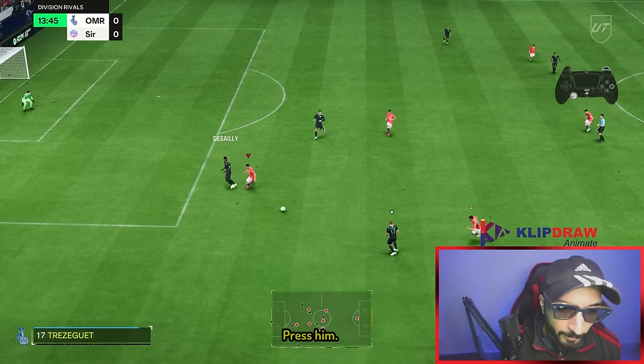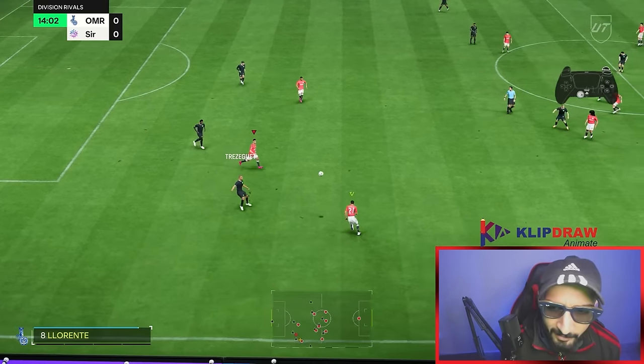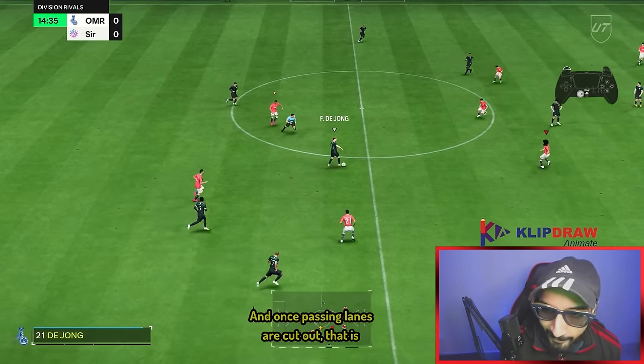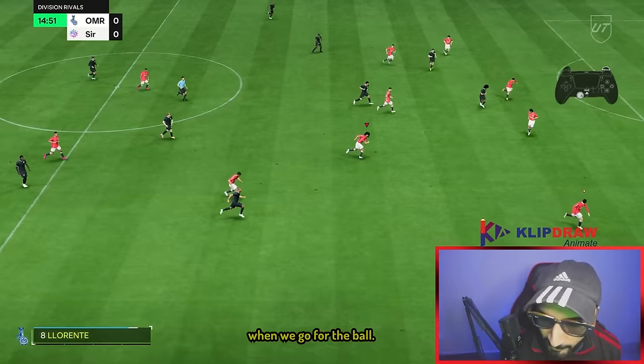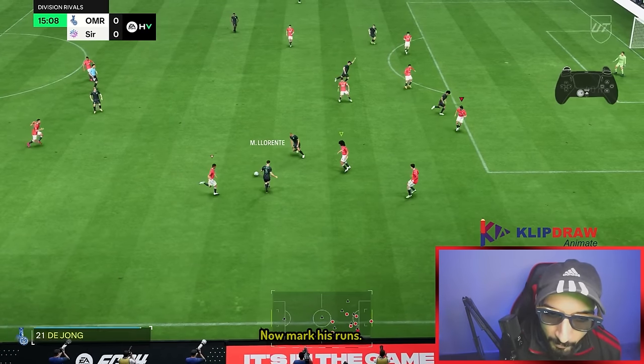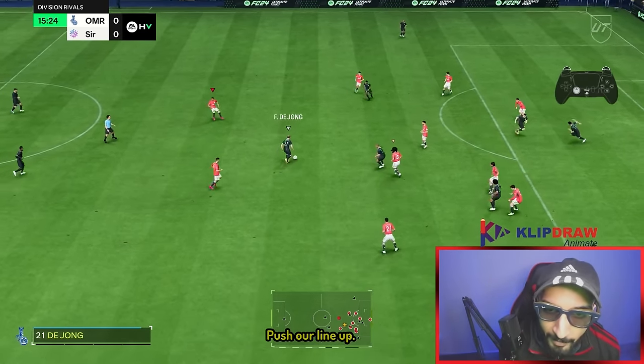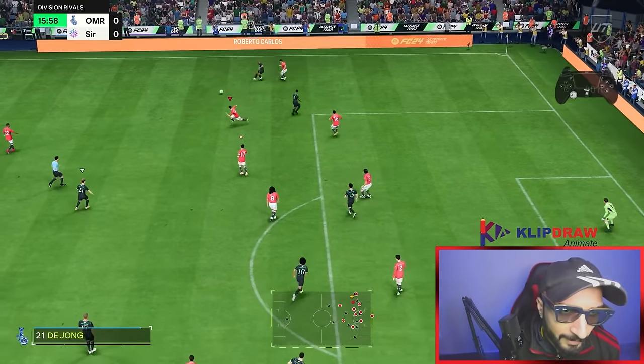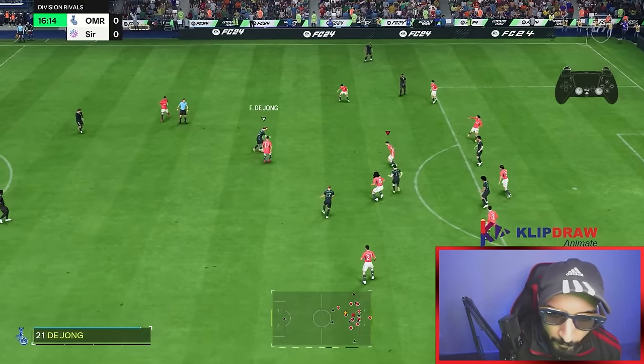Mark his runs, press him. How do you press? The best way of pressing is to not leave a passing lane open. And once passing lanes are cut out, that is when we go for the ball. Now, mark his runs, offside trap, push our line up, try to switch. Nice, okay. He's playing a 4-3-2-1, I feel. Offside trap.